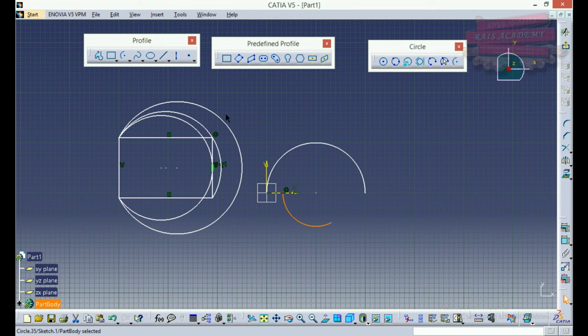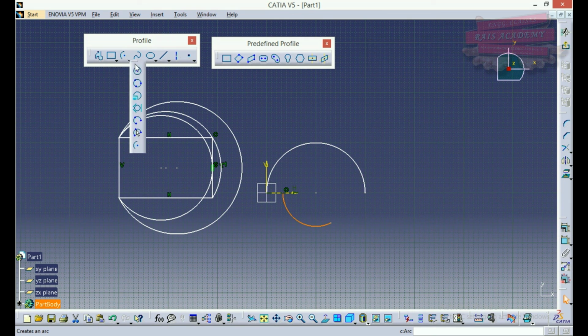So here we complete our circle toolbar. We have completed profile, we have completed the rectangle feature, and we have completed the circle feature. In the next lecture, we'll start with spline, and we'll leave this tool for a later period. We'll cover ellipse, line, axis, and points. Thank you very much.